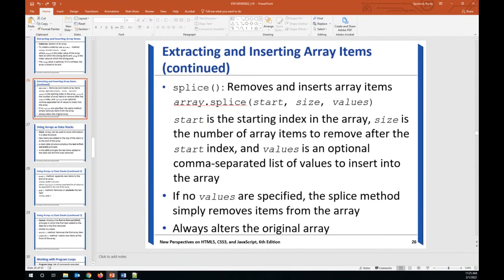If you don't put anything into the values section, it's simply going to remove the items from the array. This will always alter the original array when using the splice method.